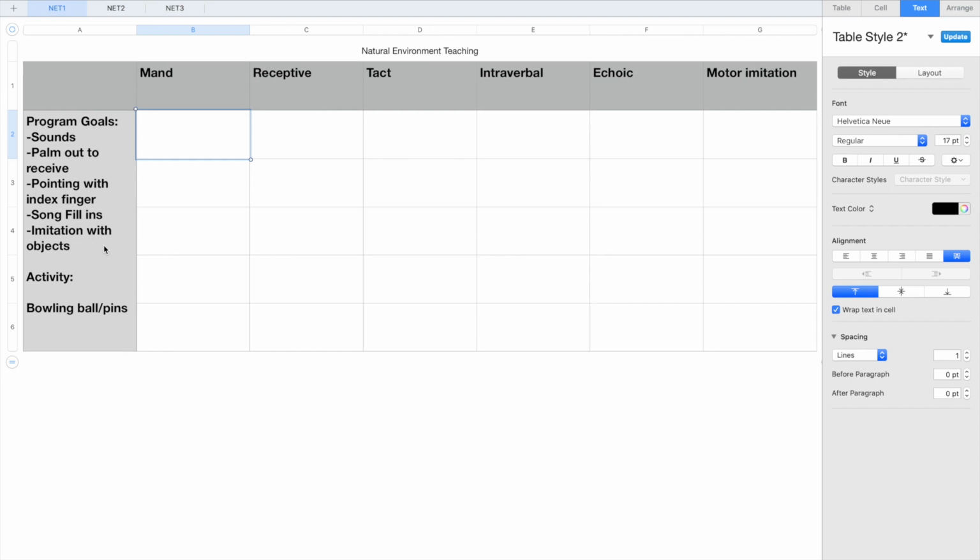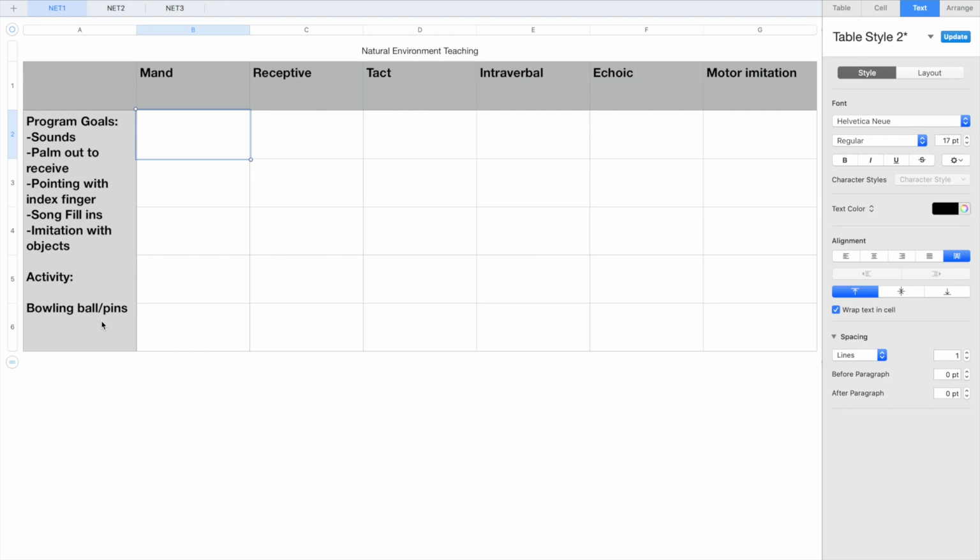And then what I like to do is I like to pick an activity. I don't like to just say we're going to do, let's say, bubbles. Bubbles might be very challenging because it's very limited in how I can play with it. I want to pick something that I can create a theme out of. I can do more than just blow the bubbles. With, let's say, the bowling ball and pins, there are probably so many different things I can do that I can make bowling really fun.